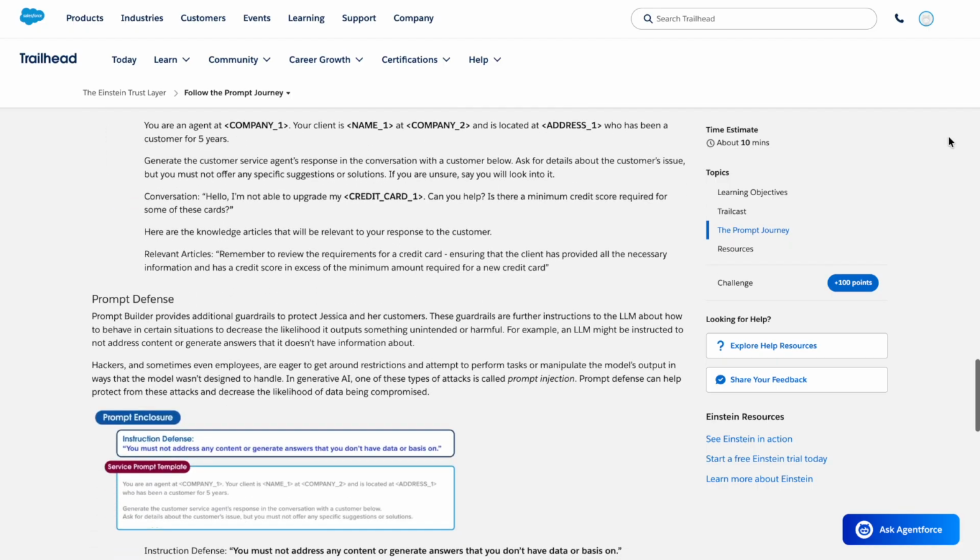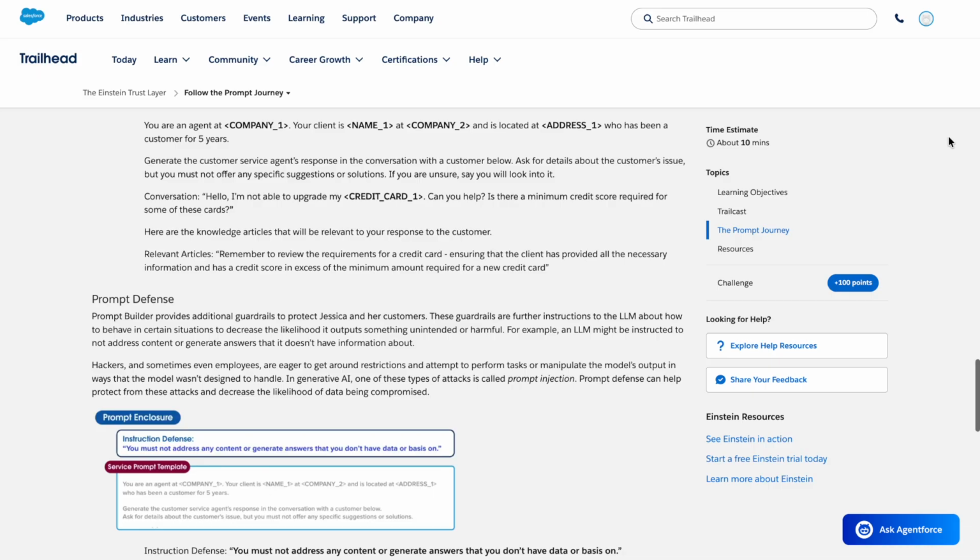You are an agent at Company 1. Your client is Name 1 at Company 2 and is located at Address 1, who has been a customer for 5 years. Generate the customer service agent's response in the conversation with the customer below. Ask for details about the customer's issue, but you must not offer any specific suggestions or solutions. If you are unsure, say you will look into it. Conversation.